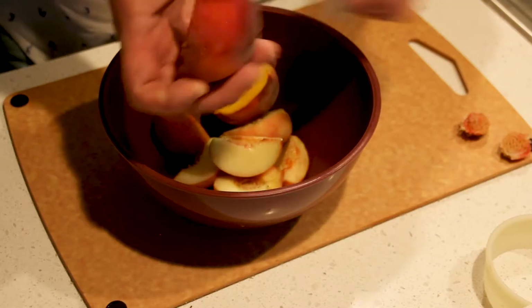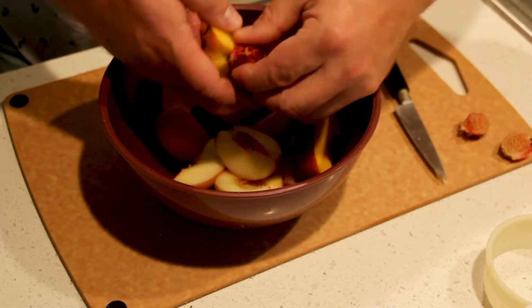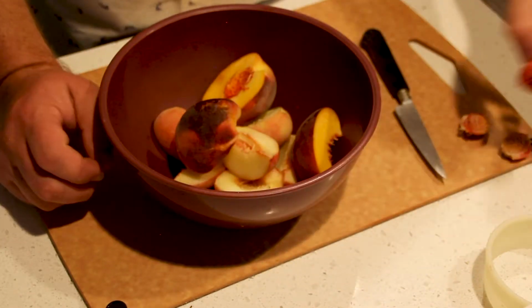I find that yellow peaches have a little bit more peachy flavor and a little bit more acid to them, so they're a little bit more balanced. White peaches are so sweet. Sometimes you lose some of that beautiful, delicate peach flavor. So same thing here. I'll cut that down, twist that out. Look how beautiful those peach pits are.